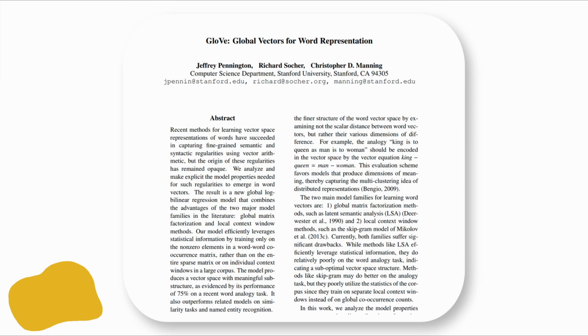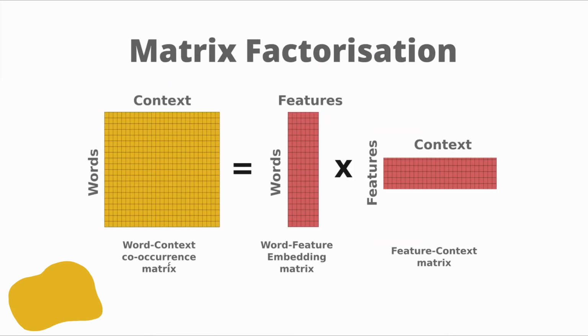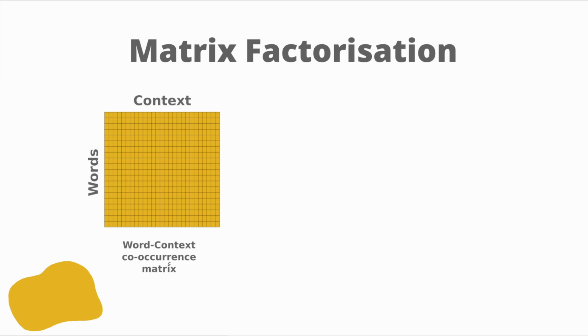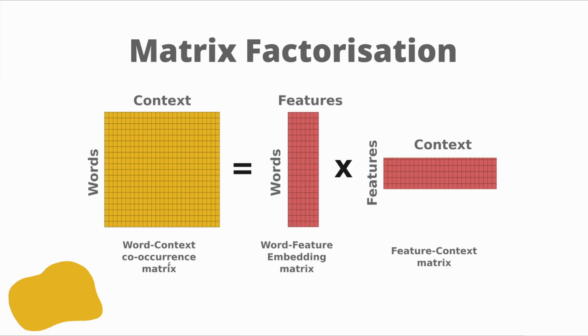But that's not all. Computational linguists at Stanford went a step further to improve these methods and came up with GloVe, or Global Vectors for Word Representation, which combines the benefits of context-based learning in word2vec and the use of matrix factorization. If you haven't heard of this before, it basically first constructs a large matrix of words in context, where the rows are words and the columns are the context in which those words occur. Because the number of context columns could be very large, we can combine similar contexts to get a smaller number of features. This way, we can factorize this matrix to get a lower dimension feature matrix, so to say a matrix of words as rows and features as columns.